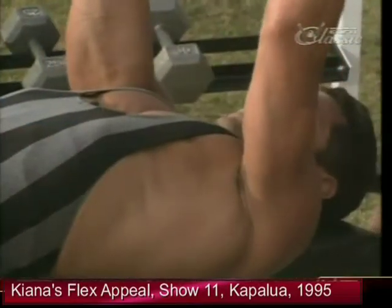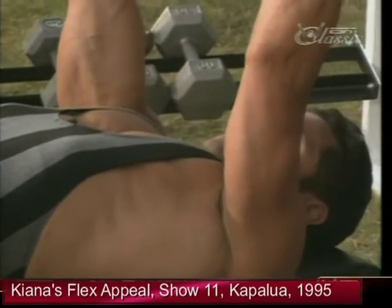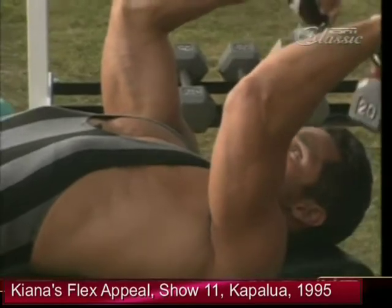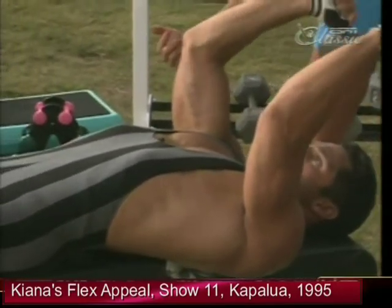Supersetting bicep curls with the tricep extensions is a fun way to train both muscle groups. The lying triceps extensions work the triceps all the way from the elbow to the lats. Remember to keep your elbows stationary and slowly lower the weight towards your forehead and return to the starting position.